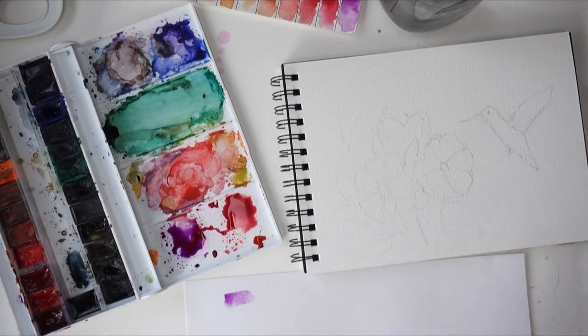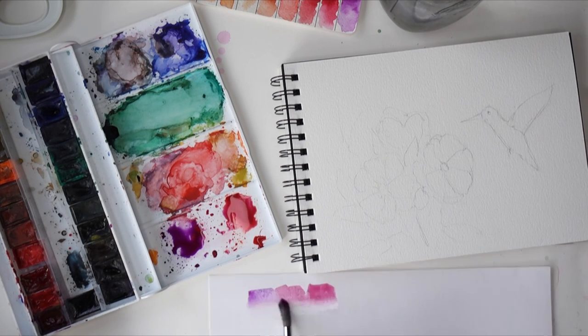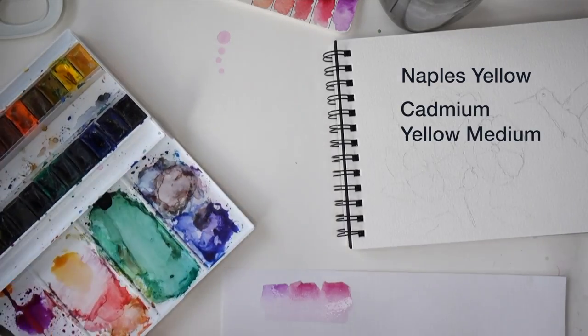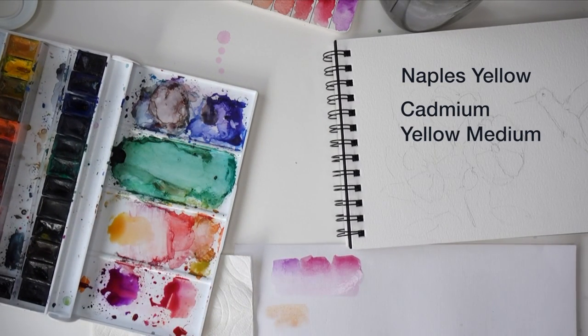So here I'm just swatching the colors so you can see how they look on white paper and when diluting them with water. For my yellows, I'm going to use Maple's Yellow and Cadmium Yellow Medium. I'm going to mix them together to create this nice yellow color.